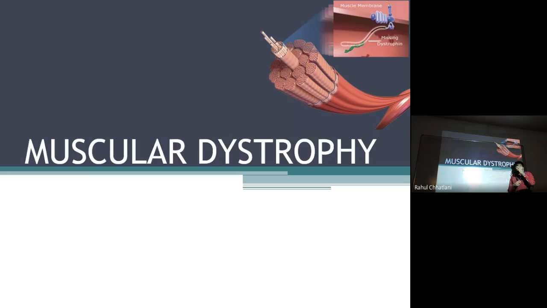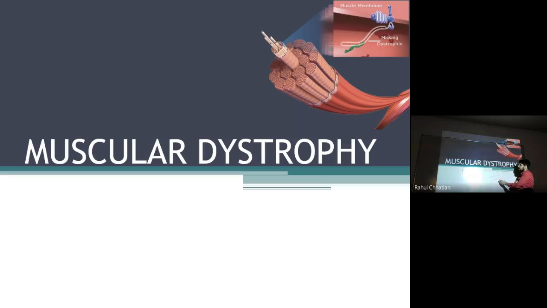So if the ground substance is altered, or it is weak, then even though the sarcomeres are good, the building, however good, will ultimately fall if the foundation is not proper. It will affect the tone of the muscle.